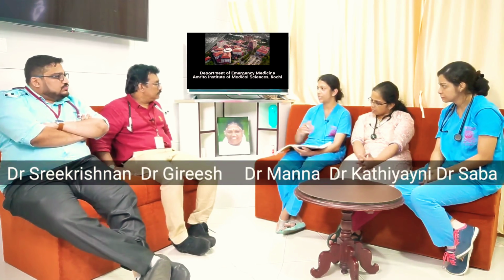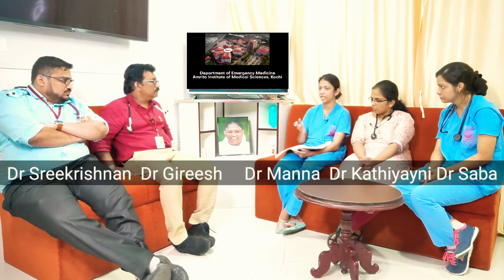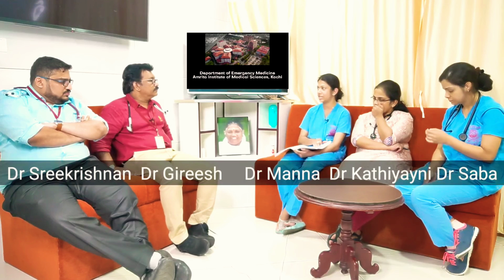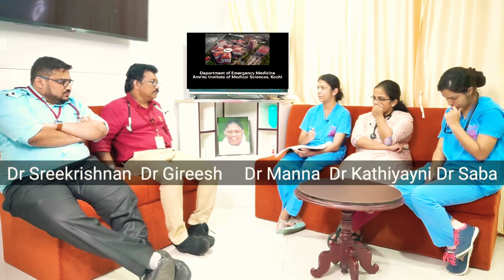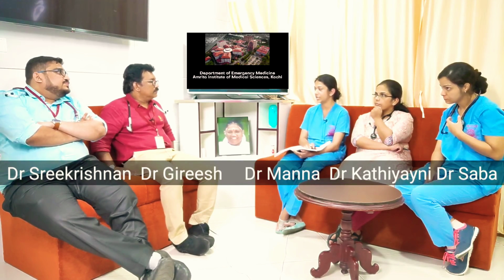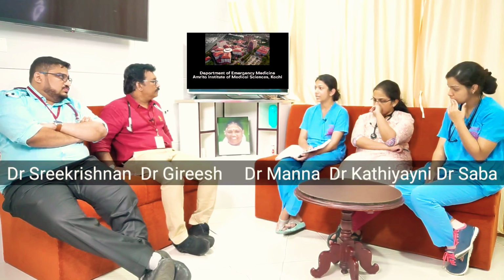So according to the Cairo-Bishop criteria, he is having elevated phosphorus, more than 4.5. Calcium, according to the criteria, it should be lesser, but calcium is higher. Potassium of more than 6 is important, sir. And uric acid should be more than 8; his uric acid is 8.3. This is even after respiratory treatment from an outside hospital. So he is fitting into the criteria of tumor lysis syndrome, sir.